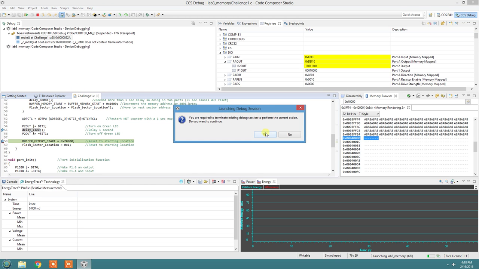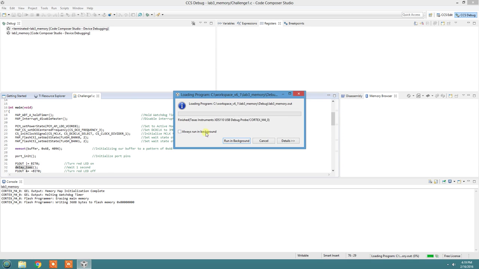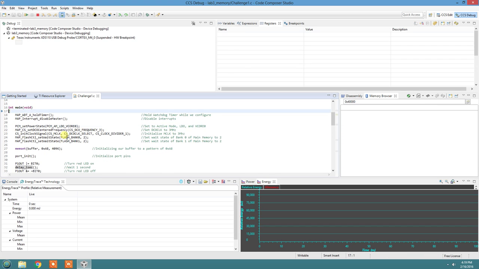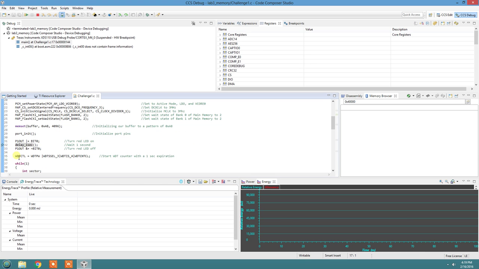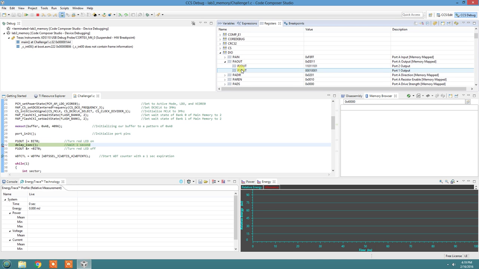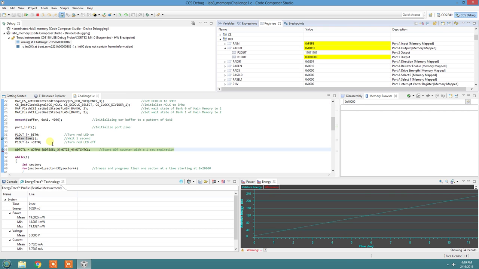I'm going to set up some breakpoints here. So once it's loaded onto the board, I'll set some breakpoints to show functionality of the LED first. So if we run the program, it's going to stop at our first breakpoint, and this is where the red LED is on. So let's go to that location. The red LED is P1 out, and you can see from this value that it's on. If I run it to the next breakpoint, that value will get changed, indicating that it's off. So that's after the 1 second.